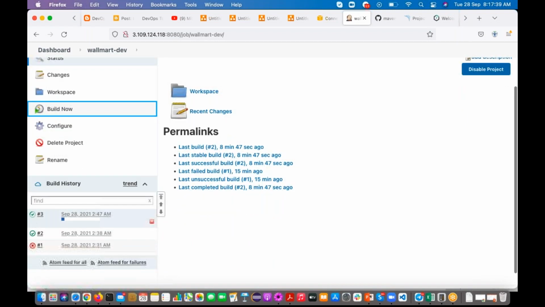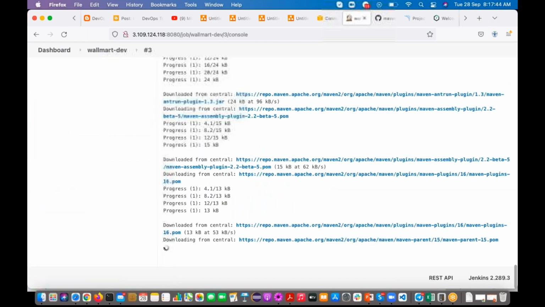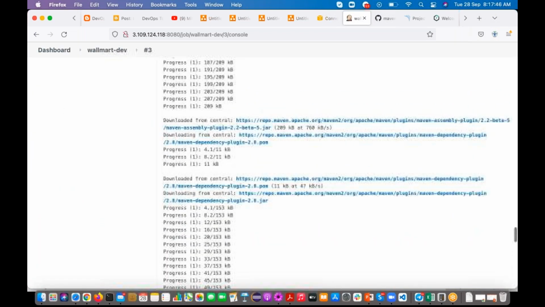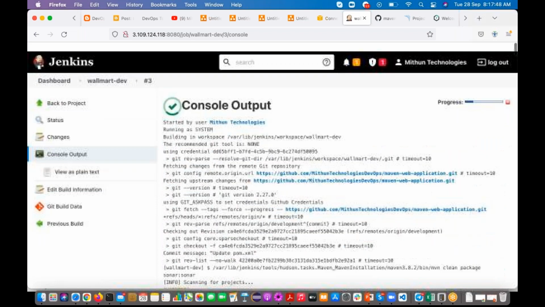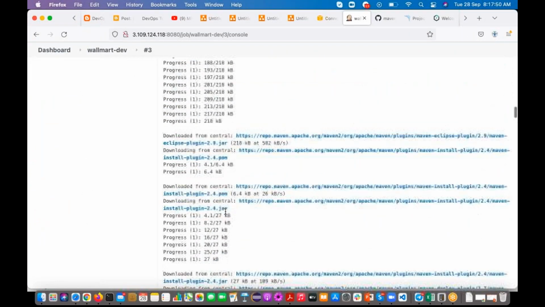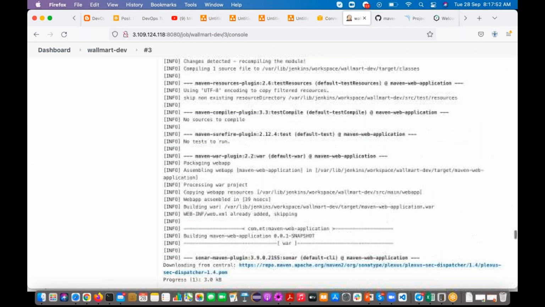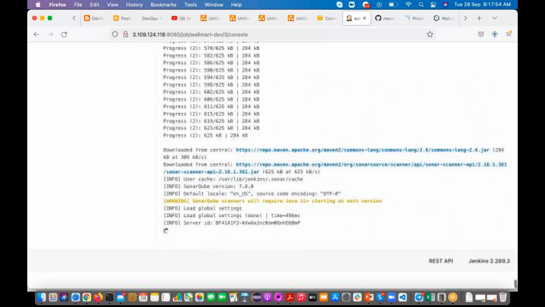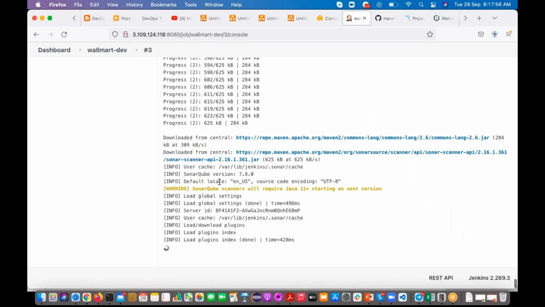See, build number 3. Click on the log, click on console output. See here, first it went to GitHub and got the code. Then it is doing the build, right? Then it is executing the SonarQube report.